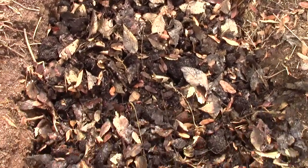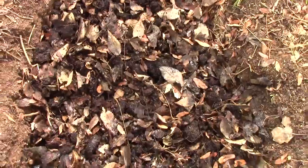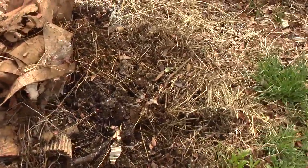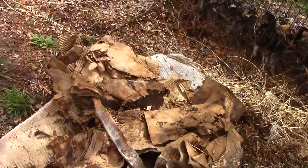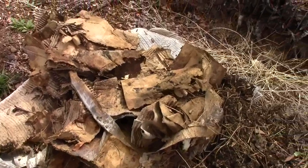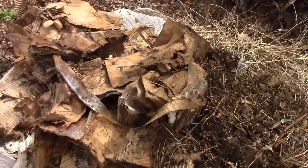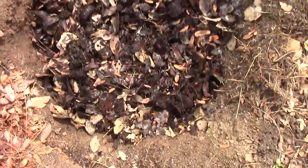So it looks like it filled it in quite a bit, but all this will compact down because it's all loose. And what I'll do now is just cover it up with all the cardboard. That helps to keep the moisture in. And if the worms run out of food to eat here, they'll eat that. As you can see, it's already broken down — this was from last year. It had pumpkin juice and pumpkins in it and they went to town on it. So that's all the cardboard does out here — keep the moisture in and the birds out. There's been lots of birds pecking for worms after it rained the other day. So that's the vermicomposting hole in the backyard.